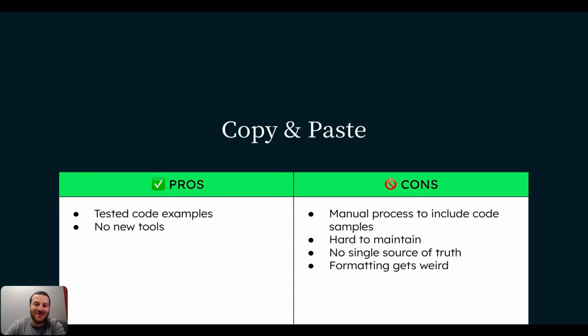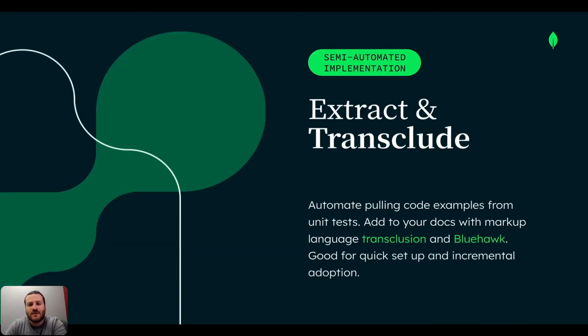Also, not for nothing, when you're copying and pasting a bunch, formatting can get weird as you go from the copy file to the paste file, and continually adjusting the formatting can be quite annoying, and it can also be kind of error prone. You risk the formatting being wrong in the rendered docs. And lastly, when you're doing this copy and paste implementation, there's no way to programmatically modify the code from the unit test to your docs. So if you want to remove a line, for example, there's no good way to always do that. You just have to remember to do it after you paste it. So due to the limits of the copy and paste implementation, the Realm Docs team has come up with a new and more powerful process for unit testing our code examples, which we call extraction and transclusion.